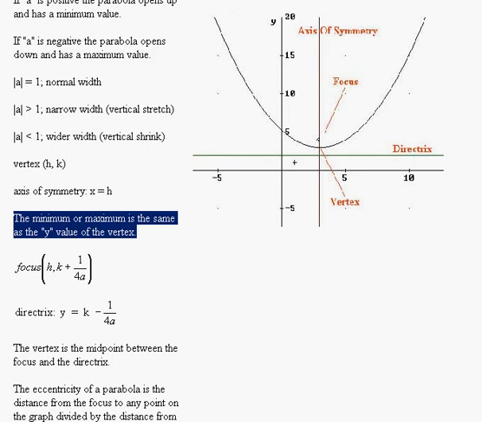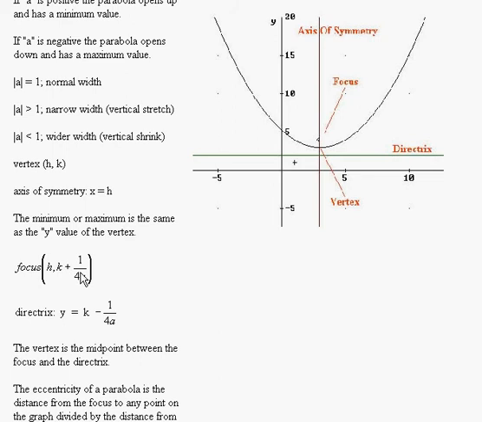There's a couple other things we're throwing in today, and one of them is called the focus. Focus we will get to in a second when we look at the geometric definition of a parabola. Just quickly, the geometric definition of a parabola says you have a line and a point not on that line. So again, you have a line and a point not on the line, and the parabola is the set of all points equally distant from that point and from that line. That point has a name, it's called the focus. We will need to know how to calculate where it is. That other line has a name, it's called the directrix, and we will need to calculate the equation of that.